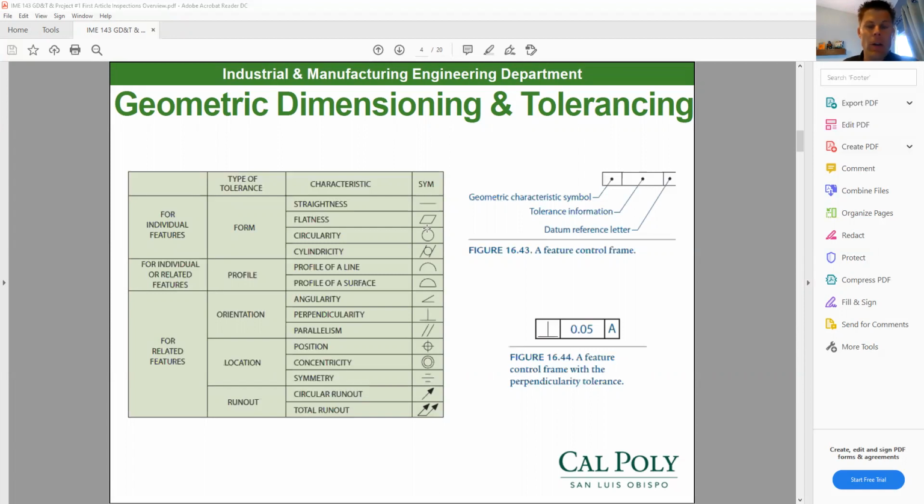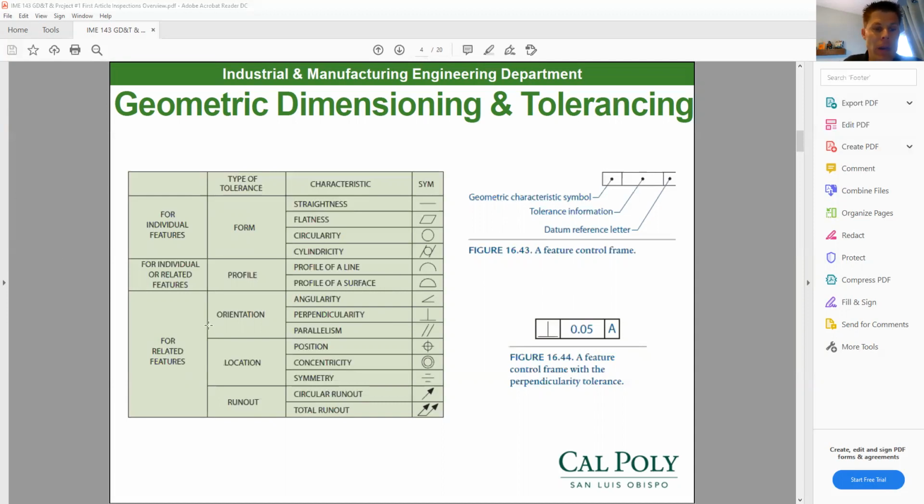We're going to learn a little bit more about orientation tolerances, and we're going to do some form and orientation inspection on our parts. What orientation tolerances do is they allow you to orient a part either parallel, perpendicular, or at some angle. So you can orient features 3 different ways in mechanical engineering. You can either be parallel, you can be perpendicular, or you could be at some certain angle. So that's how orientation features work.